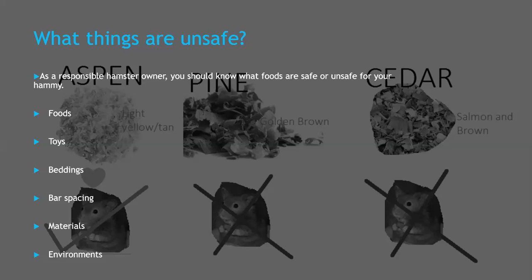Next, environments. You have to make sure where you put your hamster cage is safe for them. You can't have your hamster's cage next to an open window or in a sunlight draft, especially if they're in an aquarium — the glass can magnify the heat and your hamster may faint. It also can't be too cold. During the winter or summer, I suggest you have a fan, heating pads, or ice packs handy. When it's cold, your hamster may go into torpor, which is a deep sleep like a coma. Hamsters should be kept at temperatures of 65 to 75 degrees — nothing higher, otherwise it's not safe for them.